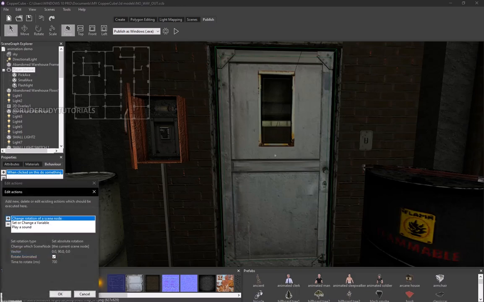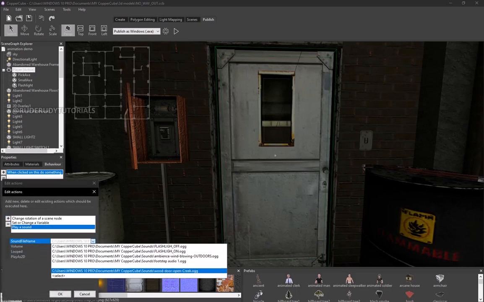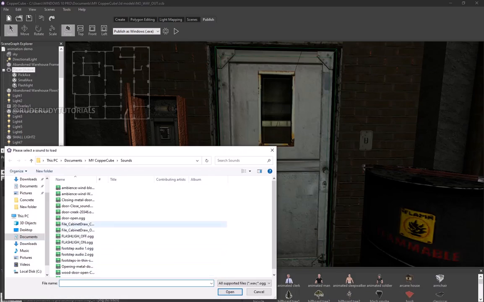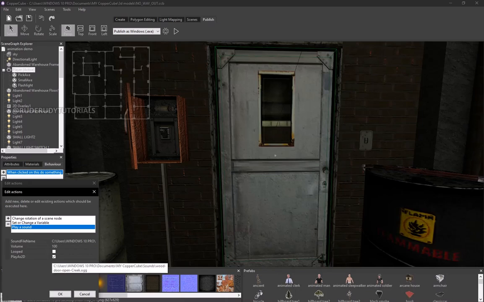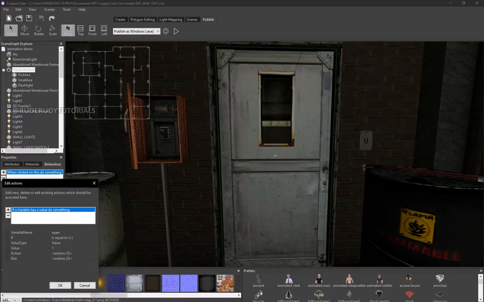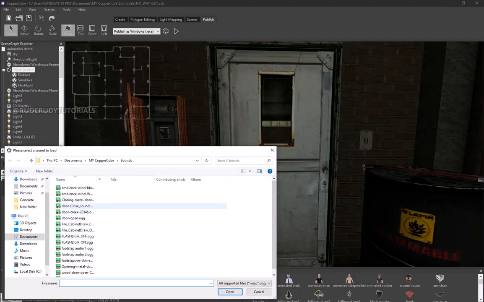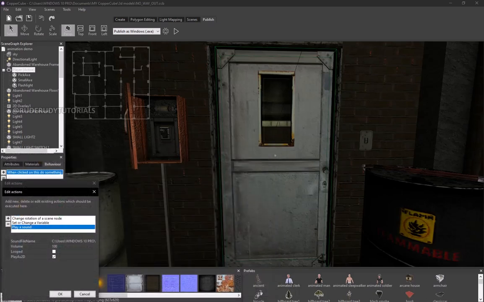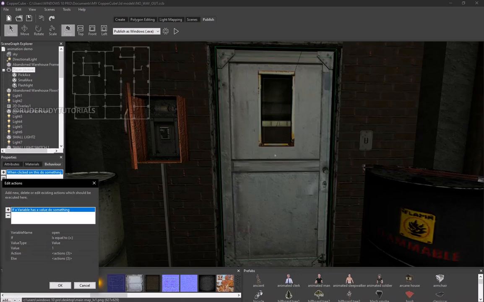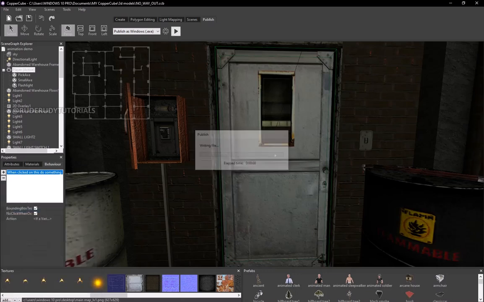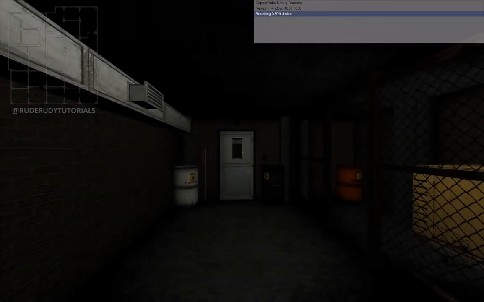So I'm going to go back to the hierarchy, properties, attributes, actions, sound, and I'm going to go back to the directory where the sound file is. Okay, this is good practice, because you don't want any bugs in your game when you compile your game. This is how I do it. If you have a different method, you can go ahead, but for me, this is working much better. All my games have no bugs and stuff. Just do it the proper way. Okay, and I'm going to import that file also by else, and let's see how that works out for us.